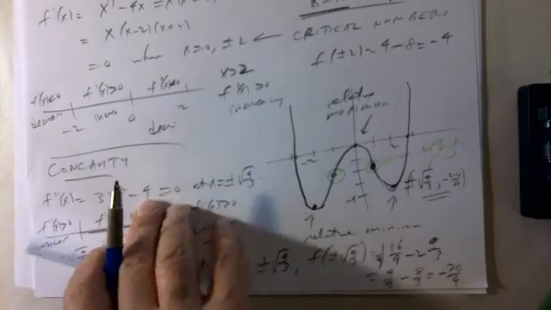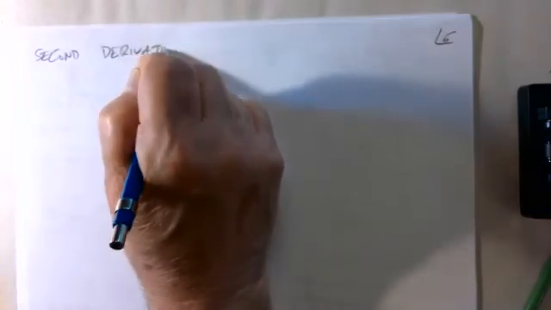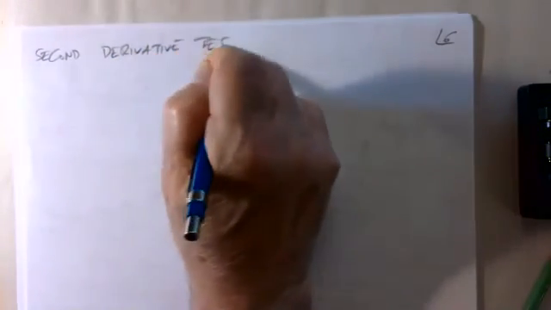Okay. So there's just one more thing in this section that we have to do, and then we've covered everything in our lesson. And that is the second derivative test. This is going to be a short class today because I don't want to get too ahead of the syllabus, and this is exactly as far as we're supposed to go.